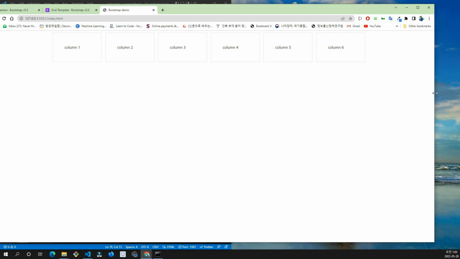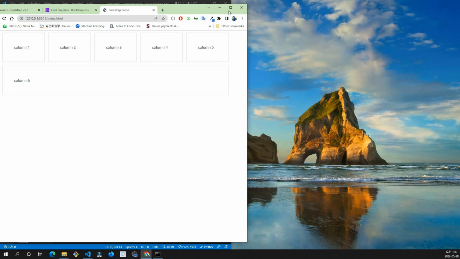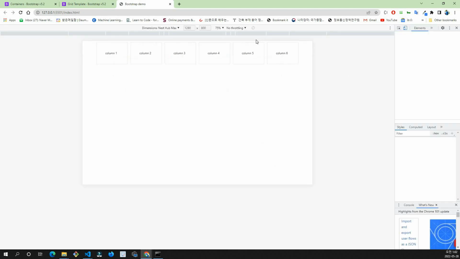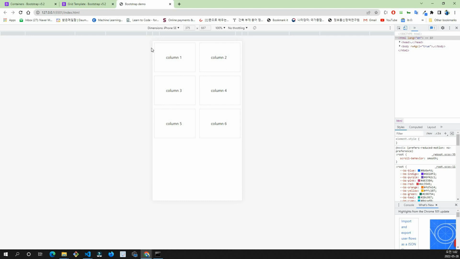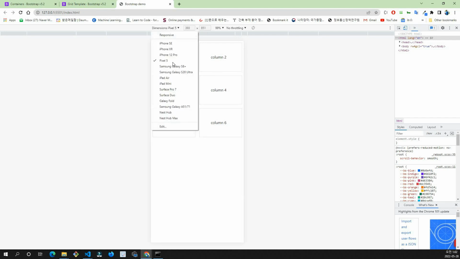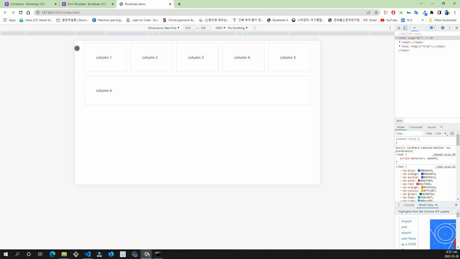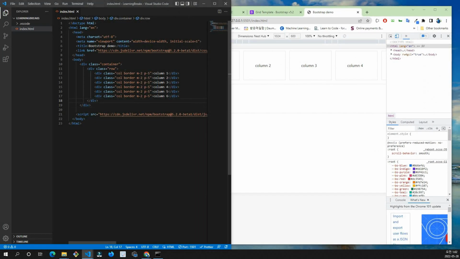And then when the size reduces for a very small device like a phone, let me use the inspect and let's see. For a very small device like an iPhone, what happens is that you see the container is gone, and then we have the width being equal to the width of the content, right? So it covers the whole space. Let's use other devices here. You see, depending on the size of the device, the margin between the content and the screen size increases or reduces. So this is for containers, right?